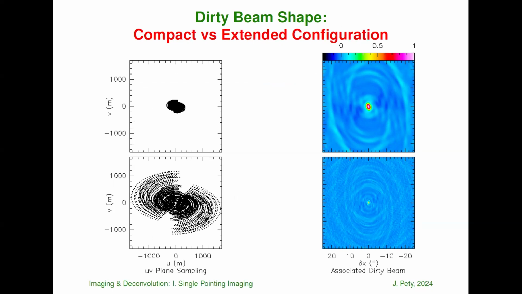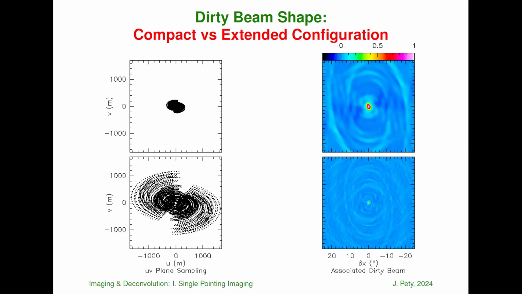So you see that for a compact configuration you have this response, and for an extended configuration you have this response. The main lobe is much smaller, so the response is much better here. You get a much better angular resolution. So you're telling me, if I can have this response, with very good angular resolution, why should we do any observation in the compact configuration? Why not always take the extended configuration?